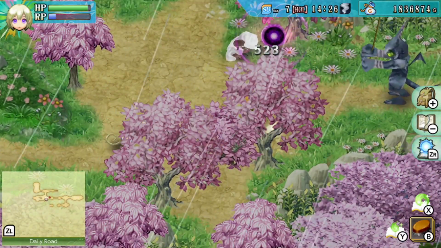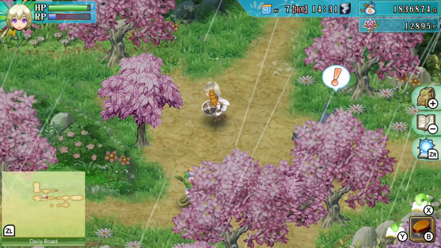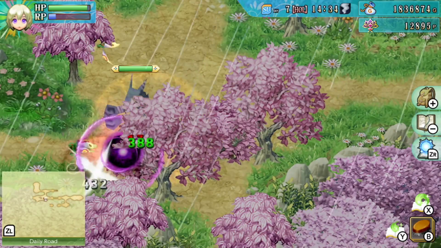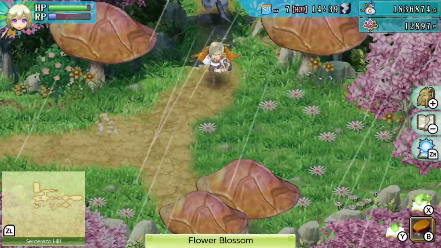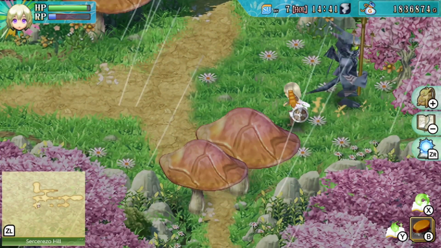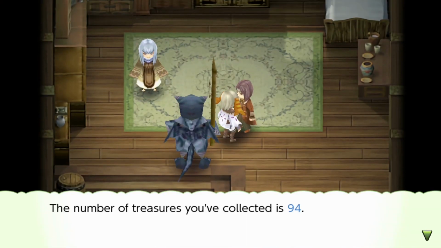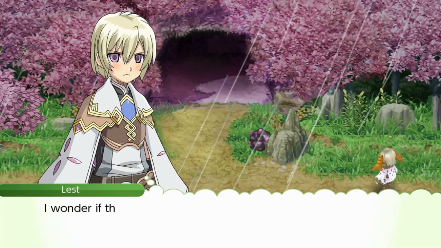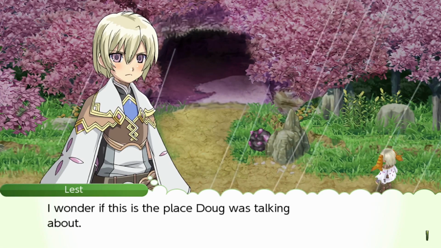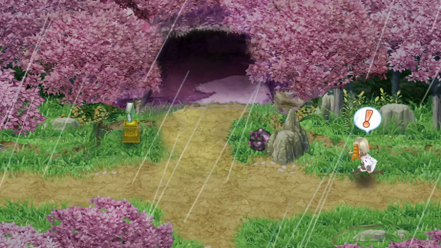Let's look around and see what's available to us right now. Trees will be blocking certain routes on certain days, like it can't go down here, even though it looks like I should be able to. So let's take a look around and see what we can do. We can go over here. Can we go right? Nope. Can we go down? Nope. How about left? Let's see, what was this building? Mushrooms. Number of treasures you collected is 94. I think he'll tell you if you've completed all of the treasure gathering. But at any rate, I wonder if this is a place Doug was talking about.